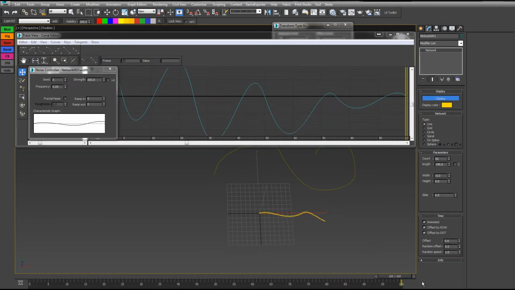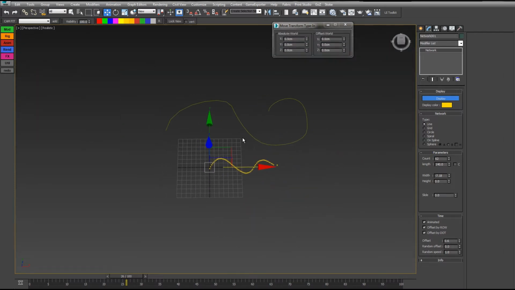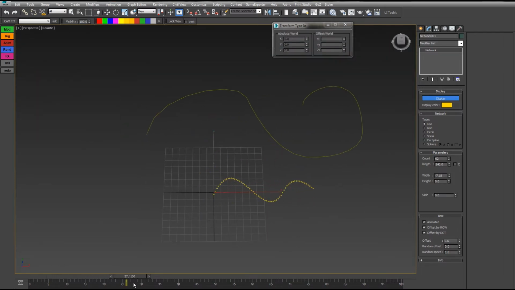If I uncheck animated, it stays static. So I really can change its speed using this offset. Randomize it, change its speed, have some randomizations here. Okay, that's pretty cool.